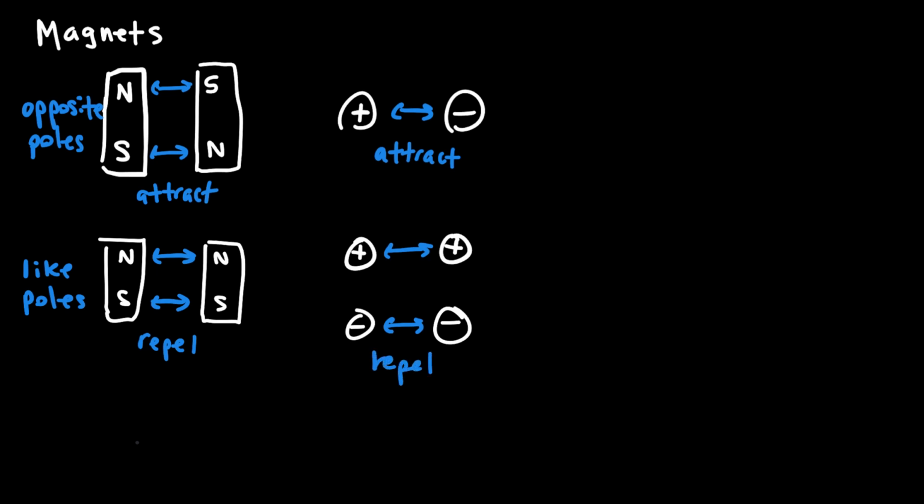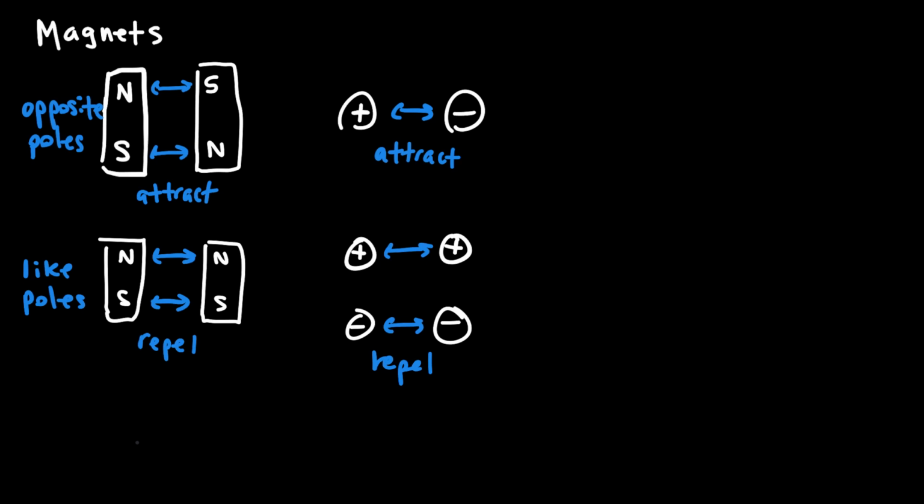So previously we had the law of charges, which said that like charges repel and opposite charges attract, and now we have the law of poles, which says that opposite poles, north and south, attract one another, and like poles, north and north or south and south, repel one another. So charges and magnets can be quite similar. There are a lot of similarities between charges and magnets, electric fields and magnetic fields, but there are also some key differences. They're not the same.